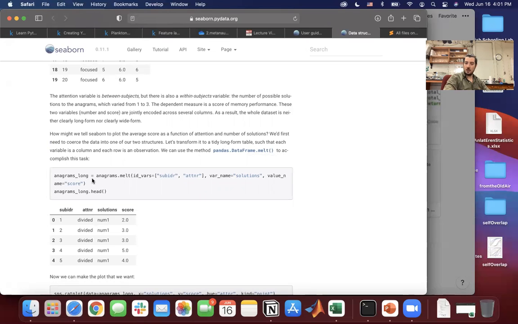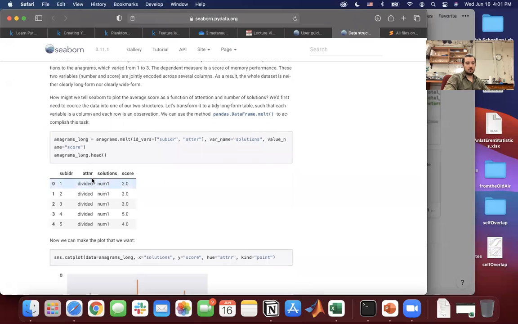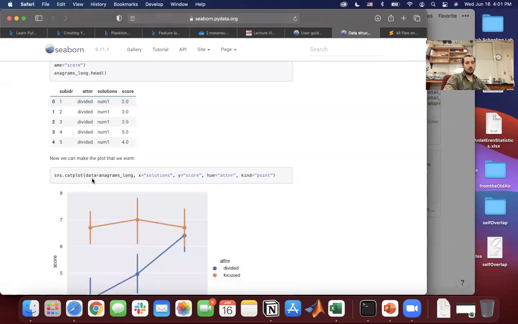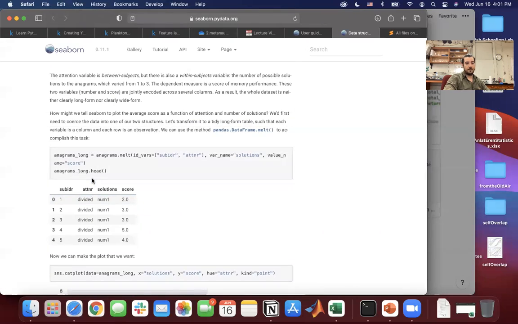Anagrams.melt. Subject ID and attention, those are the things we keep. And then we do solutions.